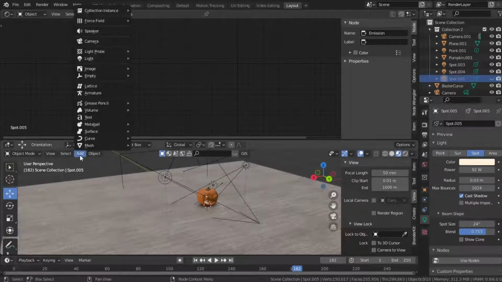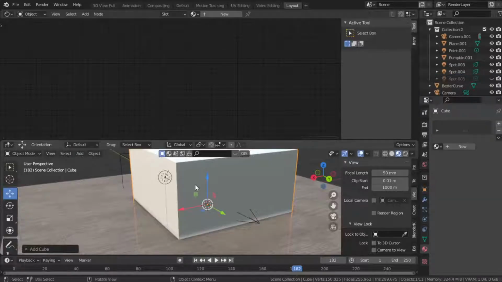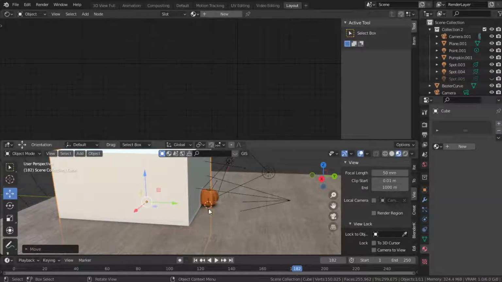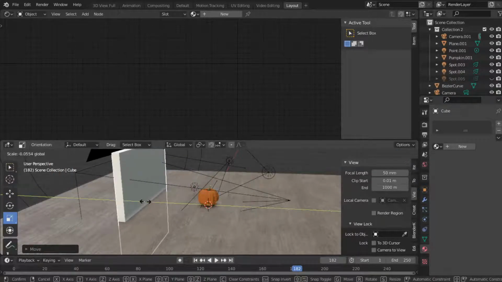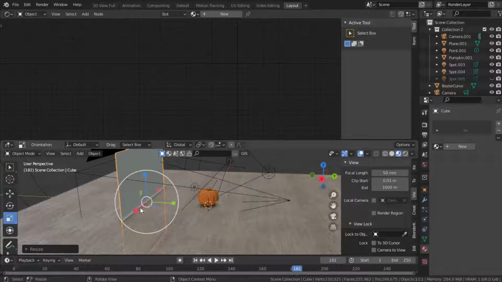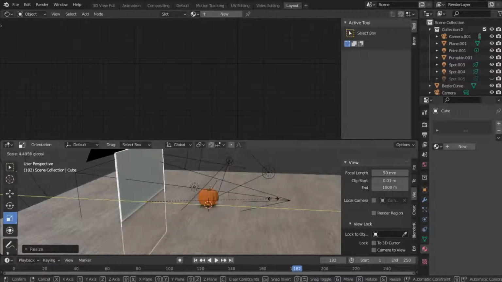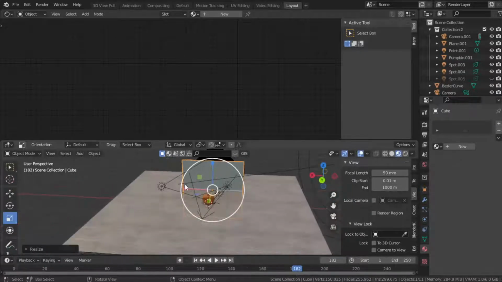And now let's go ahead, add in a cube. Just make a back wall, something to give it a little bit more depth. Thicken it up a little bit.